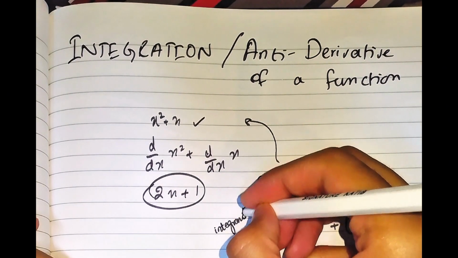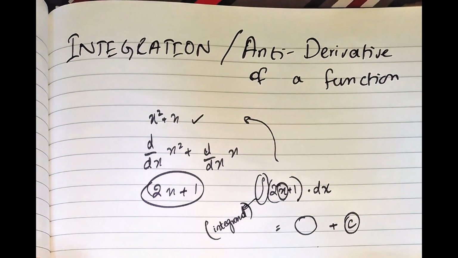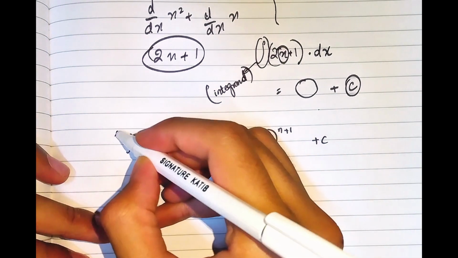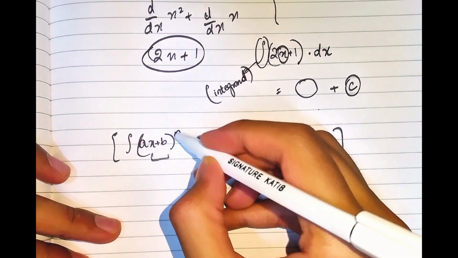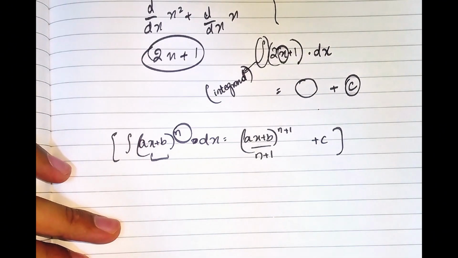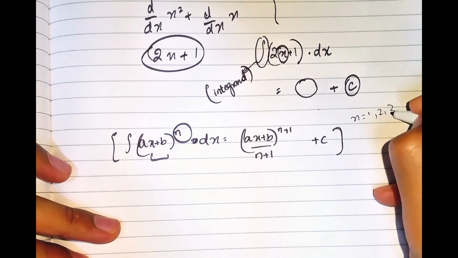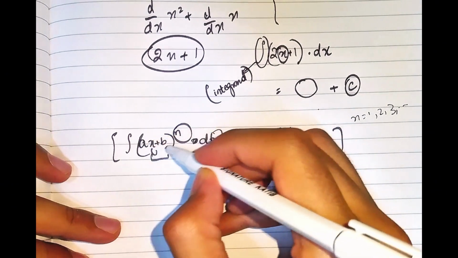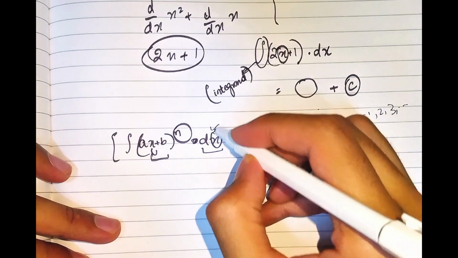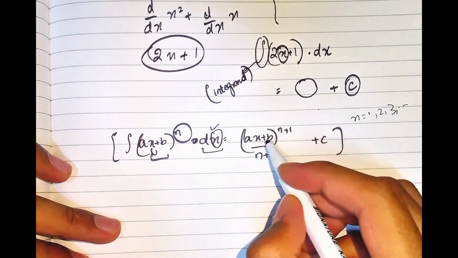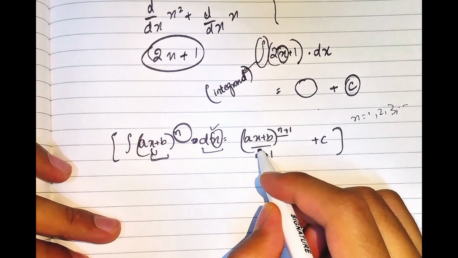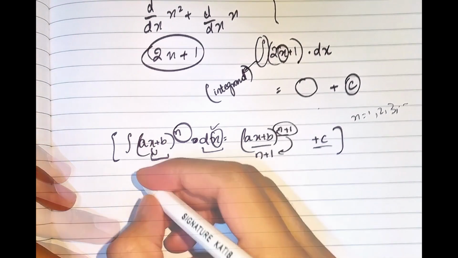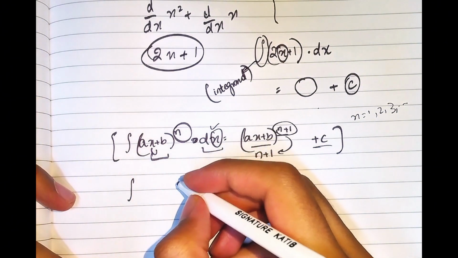So now let's see some common rules for taking the integration of functions. The most common rule which we will be using today in our examples is this one. If we are integrating a function which has a power n, n can be anything, 1, 2 or 3 and so on, and we are integrating with respect to x, the variable given to us. Okay, so a and b are constants and x is the variable, and we are integrating with respect to dx. Then the function will be as it is, with the power plus 1, and the same power plus 1 will be added in the denominator, plus the constant of integration.